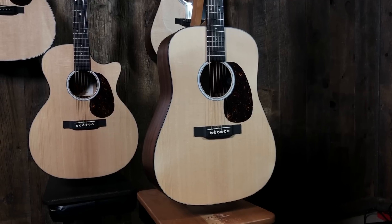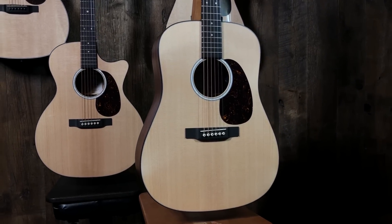Let's start with the 10, because that's what you're holding right there. So that's a D10E — E because it has a pickup in it. Some of them have a pickup, some don't. D for Dreadnought. The 10 means it's an all satin guitar — back, sides, top, it's all satin. They come in different woods, so you're going to have a mahogany variation and a rosewood variation. I'm not going to go into the details of the woods because you can get them in both.